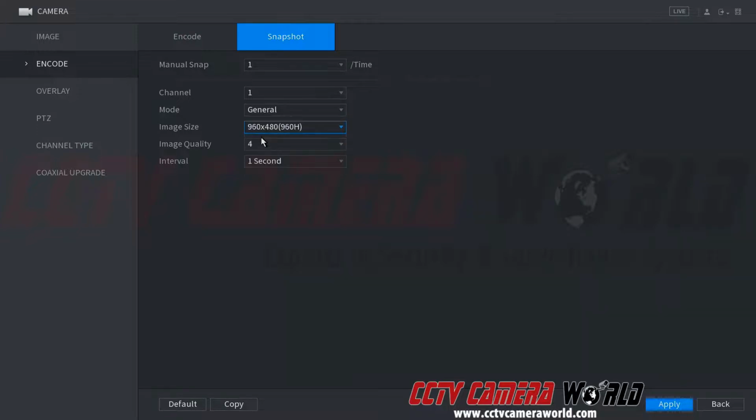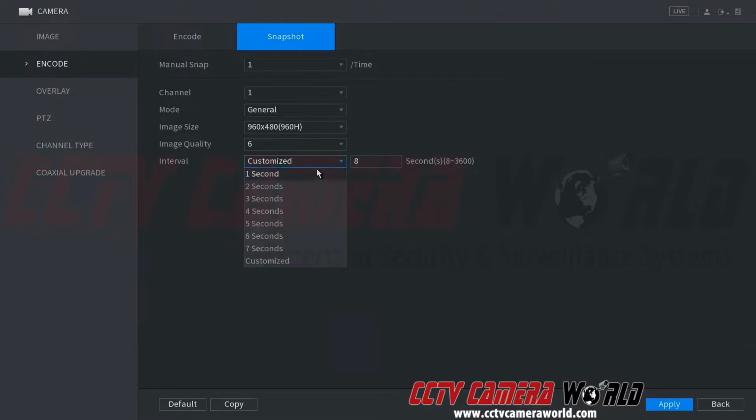For example, I want mine to do 968 snaps for general and for my events. You can also come down here and tell it how much image quality you want based on your preference. And then finally, you can tell it what interval you would like it to take snapshots at if you have general recording or, again, motion detection recording. Let's say you wanted a snapshot every 2 seconds instead of 1 second and so forth for the rest of these options. Finally, you can also customize it and have it take a snapshot every 15 minutes, half an hour, all the way up to an hour.